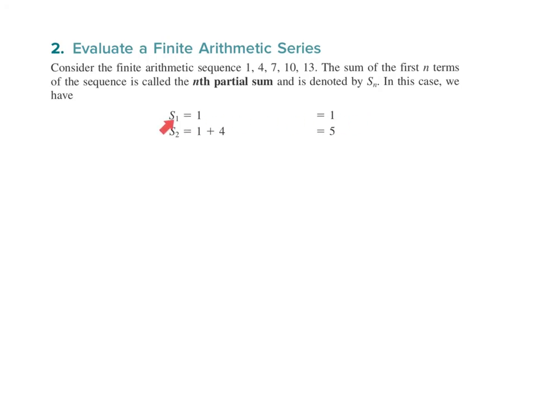So if I wanted to find the partial sum S sub 1, that's just adding one of the terms together. If I wanted to find the partial sum S sub 2, then that's adding the first 2 terms together. If I wanted to find S sub 3, what would that be? Which is how much? 12. So partial sum S sub 3 is just 12, because it's the first 3 terms added together. Okay, find S sub 4 and S sub 5.